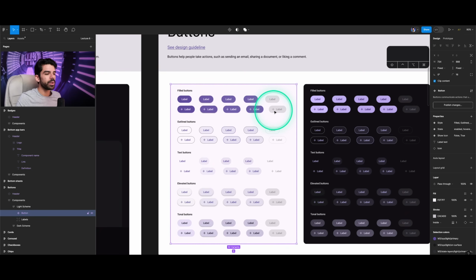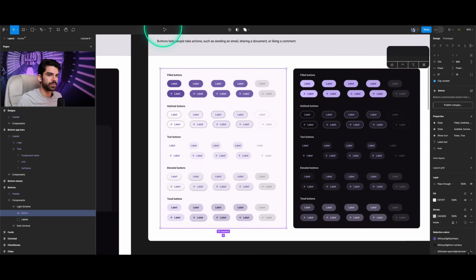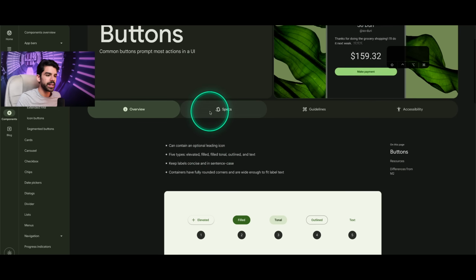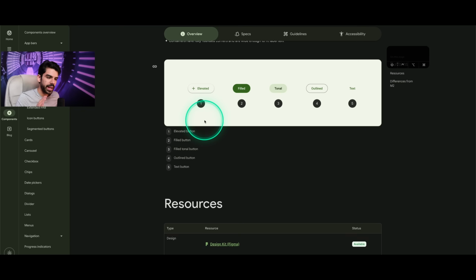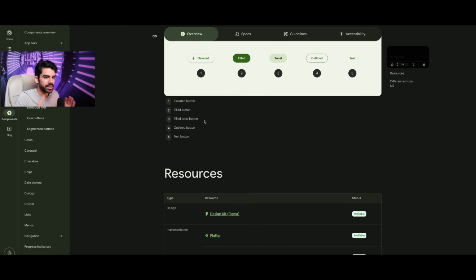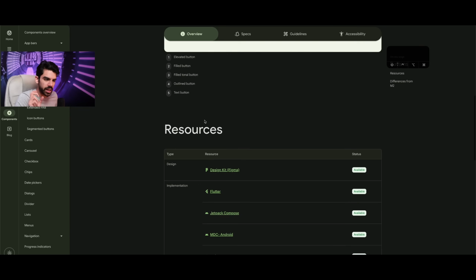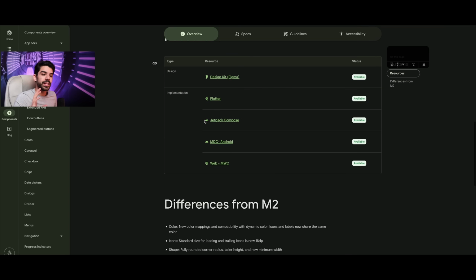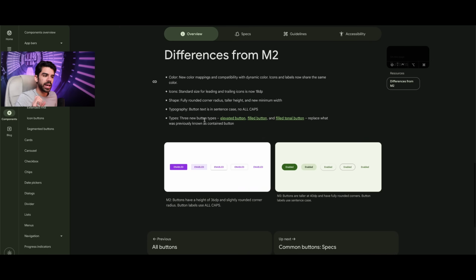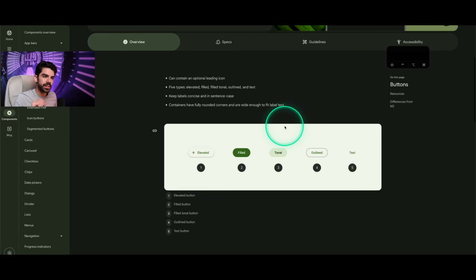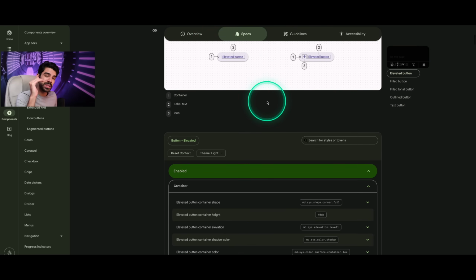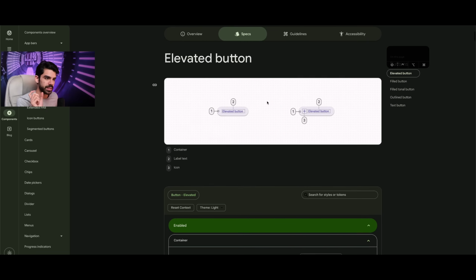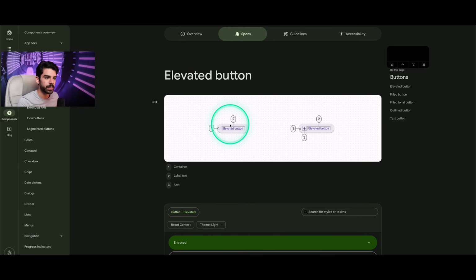So if you want to read about the actual practical use case for these buttons, then you'd have to click on that hyperlink. And I recommend you folks literally sit down and decide that today I will just understand buttons. I'm telling you, just understanding buttons will take you at least 1 or 2 hours. Because you will understand these are the different states. If I were to click on specs, it will actually break it down into specific single components, right? If I were to talk about the elevated button, it would have, say, 2 different components to it, right?